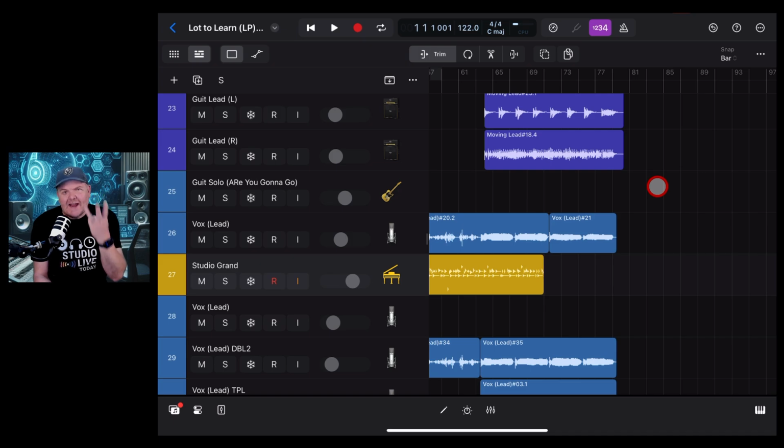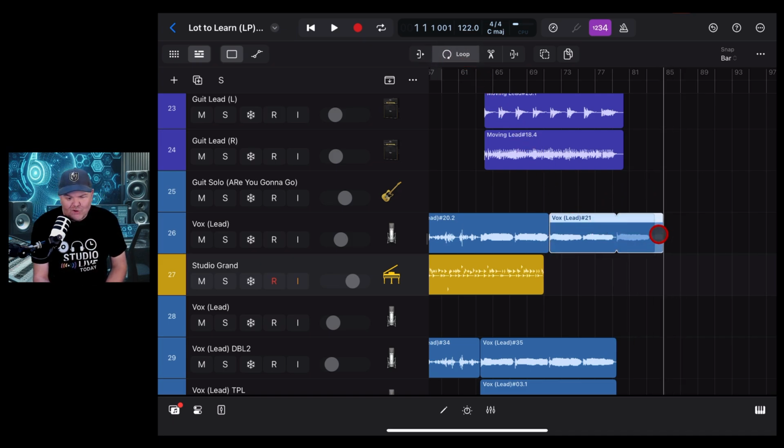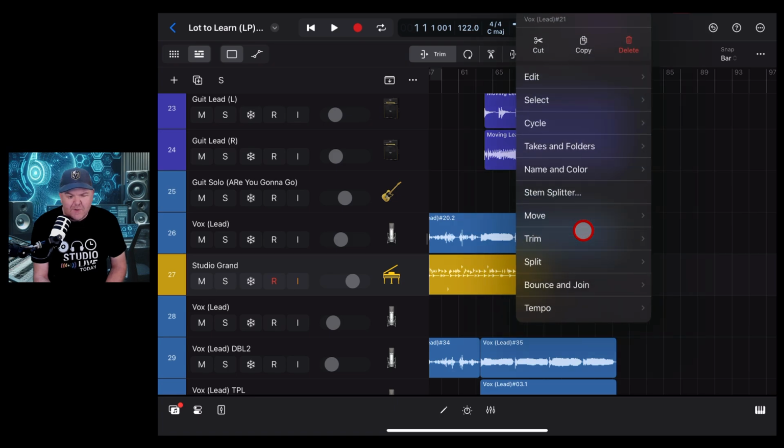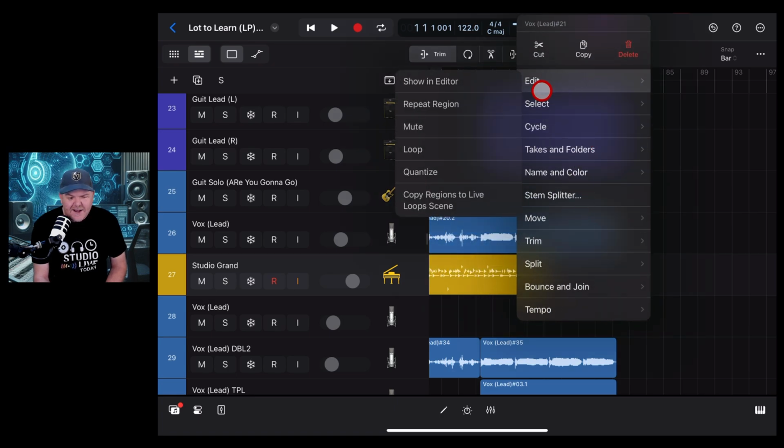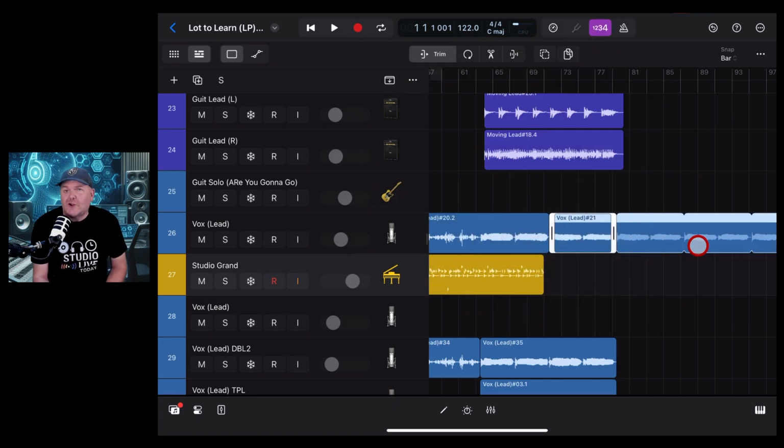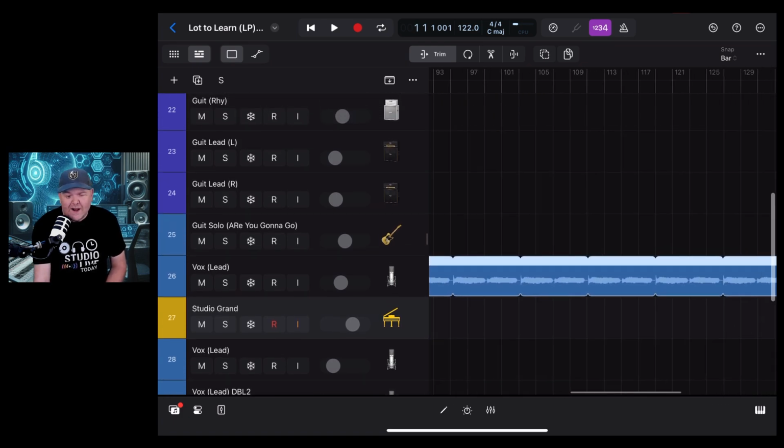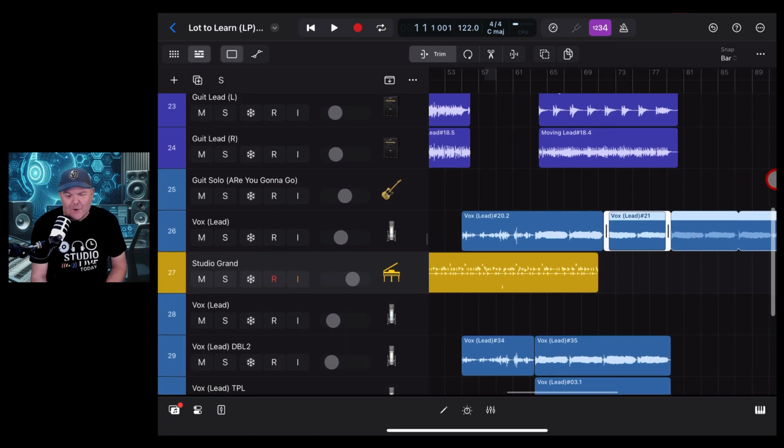Number eight is related to looping. Now, as well as being able to loop a track by just tapping and dragging it out like that, you can now loop directly from the shortcut menu automatically. So to do that, we tap on an item here, go to edit, and then tap on loop, and there you go. It's going to loop out that item right up to the end of your project. It's not always what you're going to want, but it's a nice addition to looping here in Logic Pro.